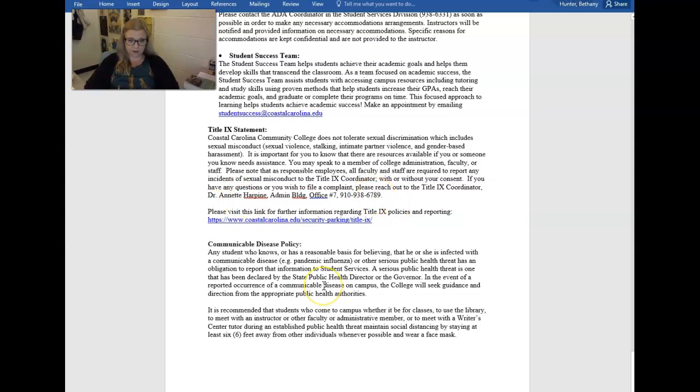And then we have the communicable disease policy because we are living in the time of COVID. So, with that in mind, like I've said this before, but I really prefer a virtual meeting. But I think it's kind of cool because, like last summer, I did do a couple at home whenever students were like, oh, I can't get off work until after. And don't worry about asking me to do that because it's really not that big of a deal. I mean, usually these meetings take like 5 minutes, and I really try to get to know my students. So I would say, go ahead and let's try to work this.